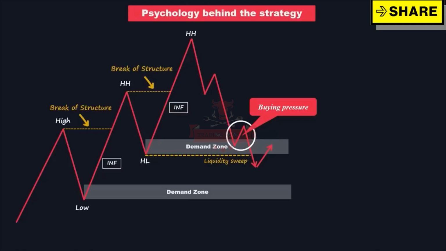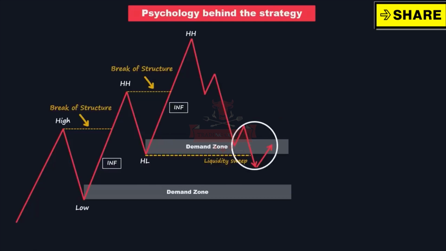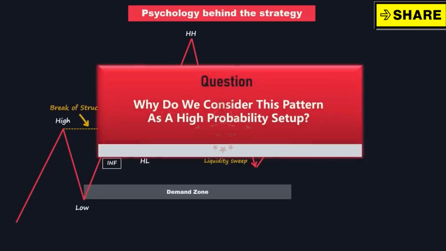In the following, we can see that price pushed lower and already swept the liquidity below the recent low, with a valid bullish liquidity sweep pattern by using a single candle's body or wick, followed by an immediate push in price to the upside, with the price returning to the range above the low after successfully clearing the liquidity through the sweep. So, we've identified a valid bullish liquidity sweep pattern, presenting a high probability opportunity to potentially execute trades. So, why do we consider this pattern as a high probability setup?